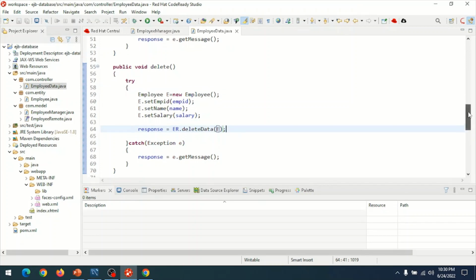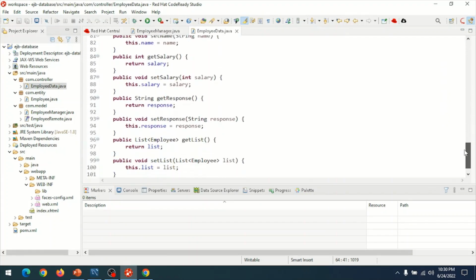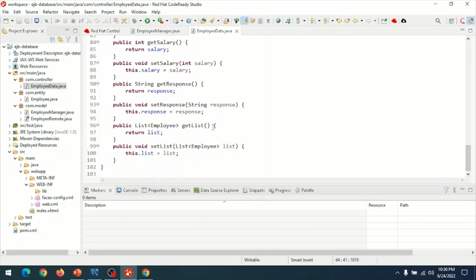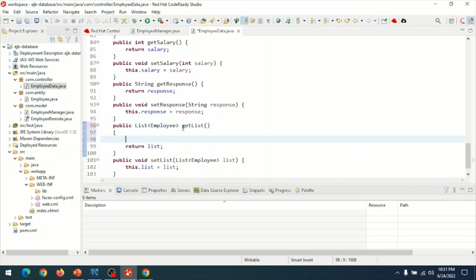So then find out the method getList. The getList method is already generated by using getters and setters. So this is for data retrieving.